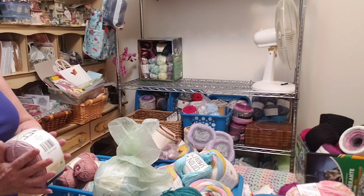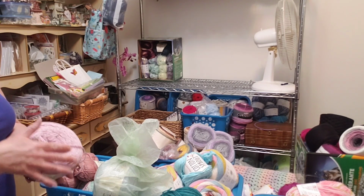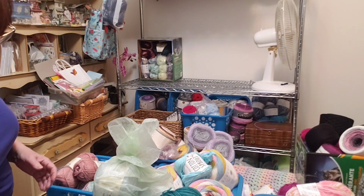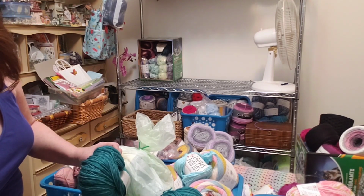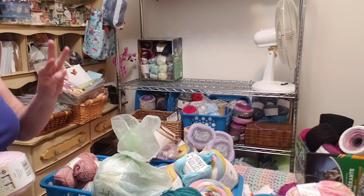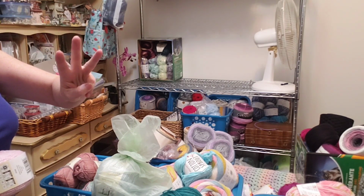This one's cotton, is it not? This one's cotton. Oh, you go up there. How come I threw you in here? Oh, wait, you're 3 weight.